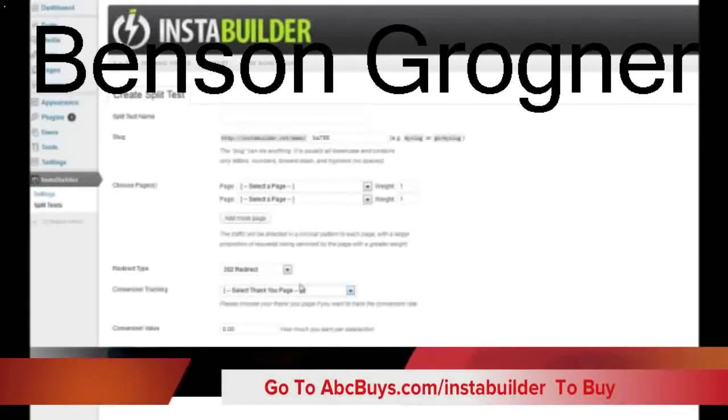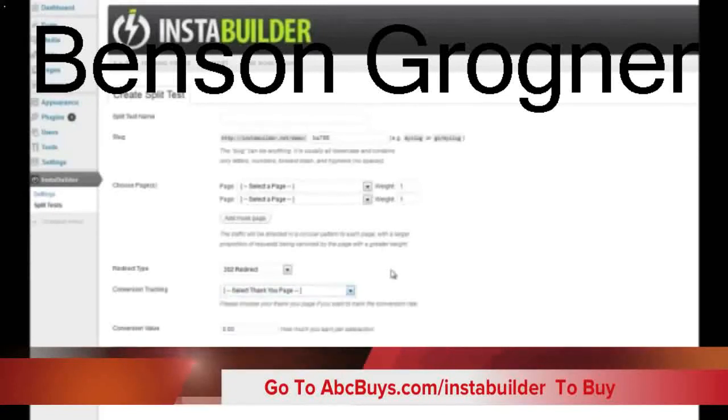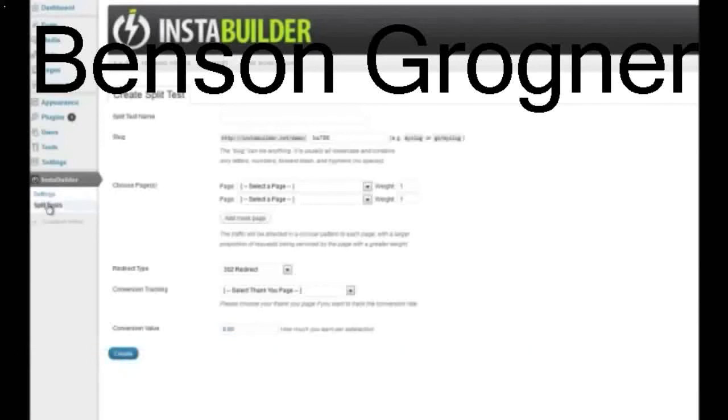So all you have to do is make sure you pick that thank you page here in the conversion tracking, and we've got code added that it's going to detect which page sent them there via cookie, and it's going to detect how they arrived there. So that will help track the conversions, which will be listed then on the front part of the split test, and then you can set your purchase price here, so you can work out then the EPC and all that sort of stuff. So very flexible, and it really is the most different features I've seen in one plugin.